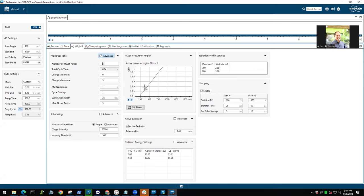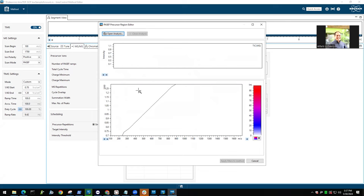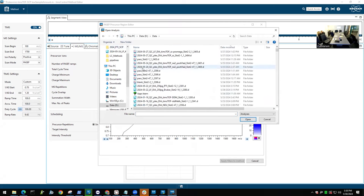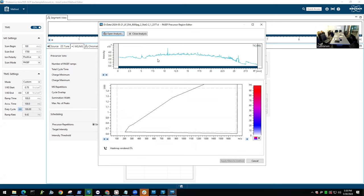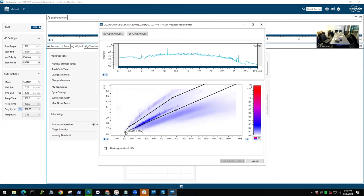And in addition, what I did as well, I've changed the polygon. Not sure how familiar you are with the selection polygon for precursors. But again, based on how our ion cloud is positioned, depending on our ion cloud, most of the precursors of interest are in this range. So you can say, I just want to focus on this range here. You can define your boundaries wherever you want.